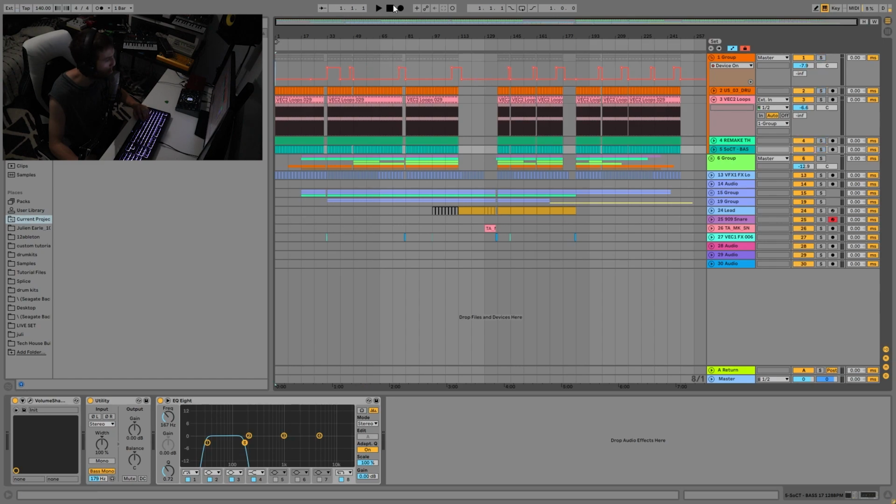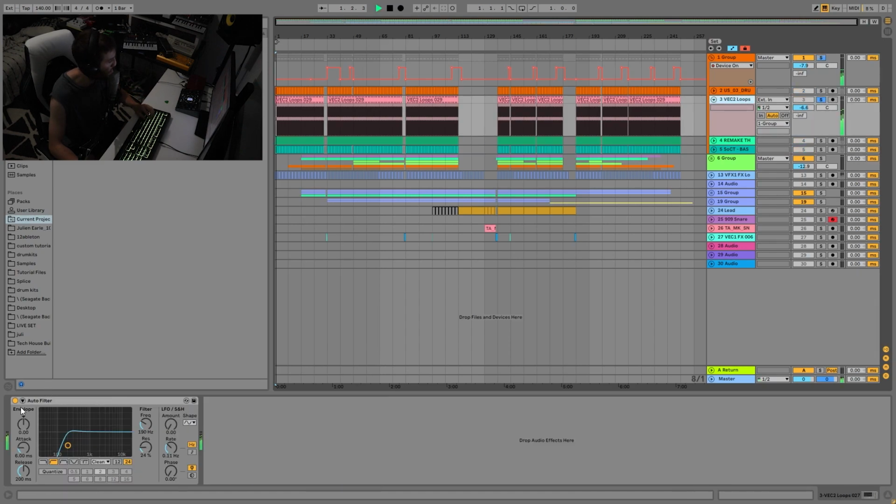Here's without this. And then with it, you can hear it's really going to be important for the track, to really get that proper vibe. So, to do that, I have this loop. And what this is, it was actually a rumble loop or something.